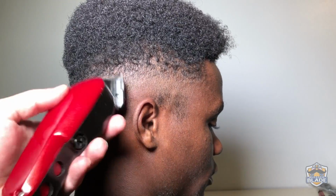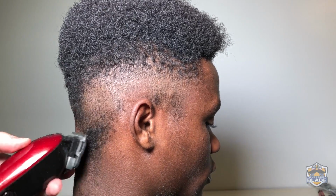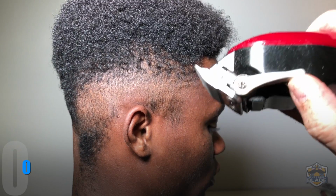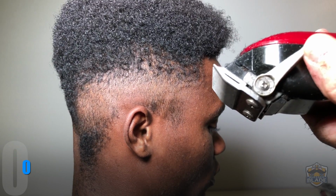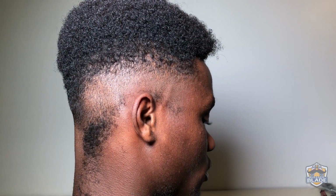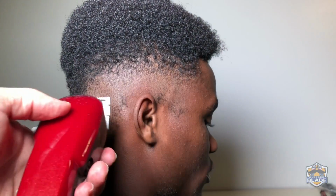Continue blending all the way to the back. Close the blade to use number 0, and we're gonna use it a bit lower than we use the half or 0.5. Continue clearing the darker areas. Using this technique in some hair, we can finish the blending process faster.